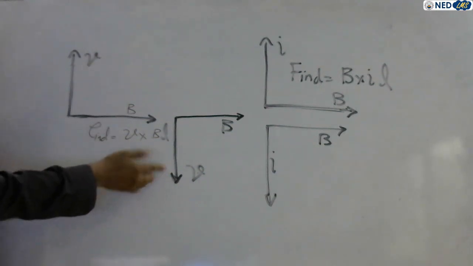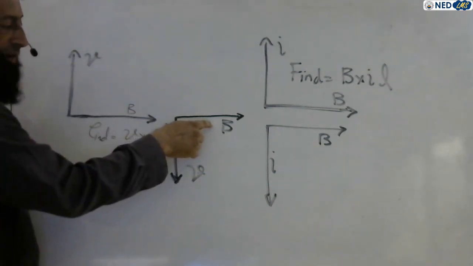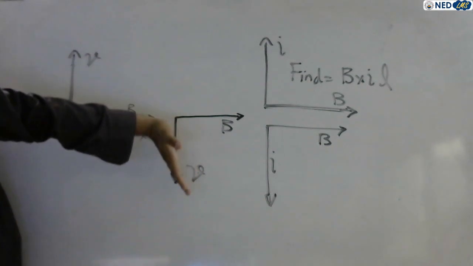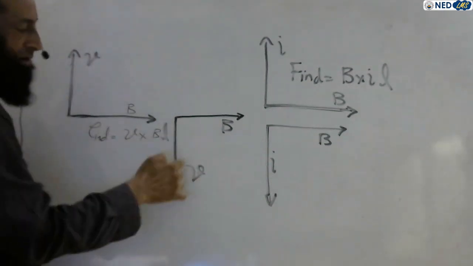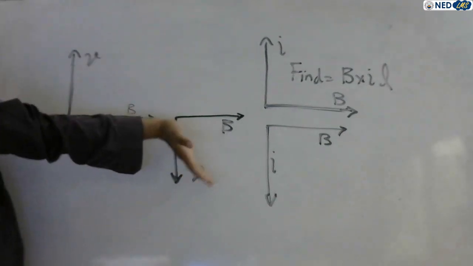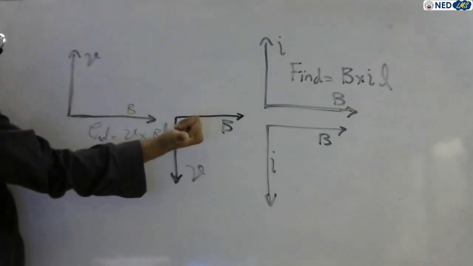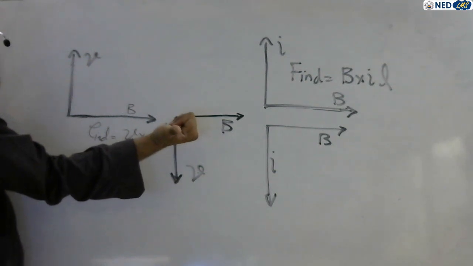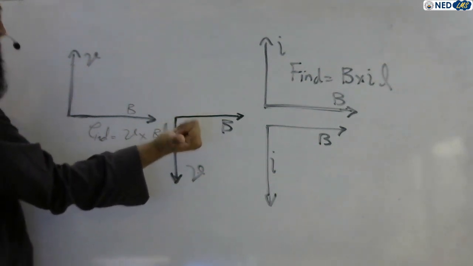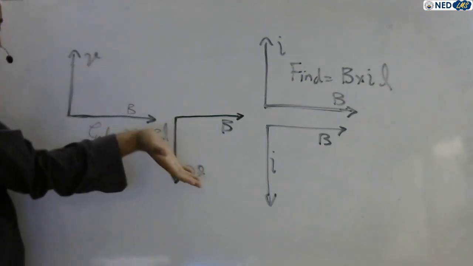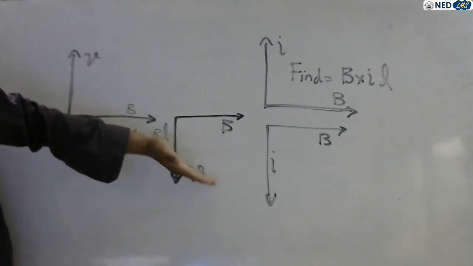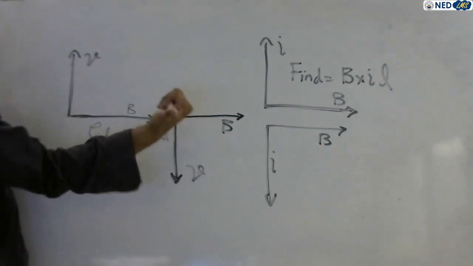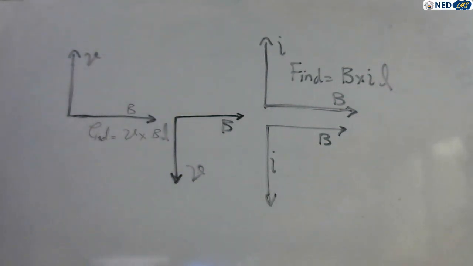And in this figure, see, the velocity is downward, and the magnetic field vector is over here. You put your right hand and the first vector rotates towards the second vector, that is velocity towards magnetic field. You just curl the fingers, and your thumb will point out, right? The current is out, or the induced voltage positive polarity is out. So see, the first vector rotates towards the second vector. You put your hand and rotate. See, your thumb will point the direction of induced voltage or direction of current, right?